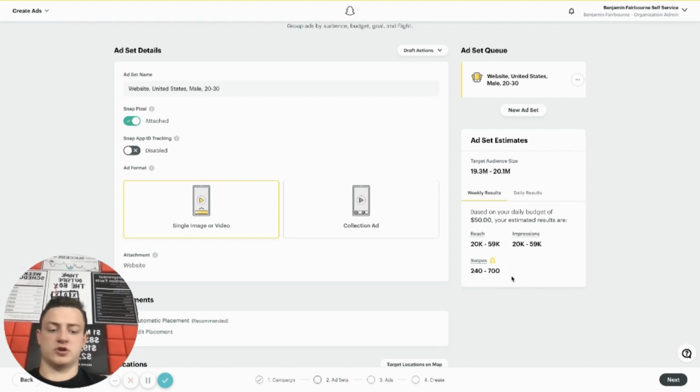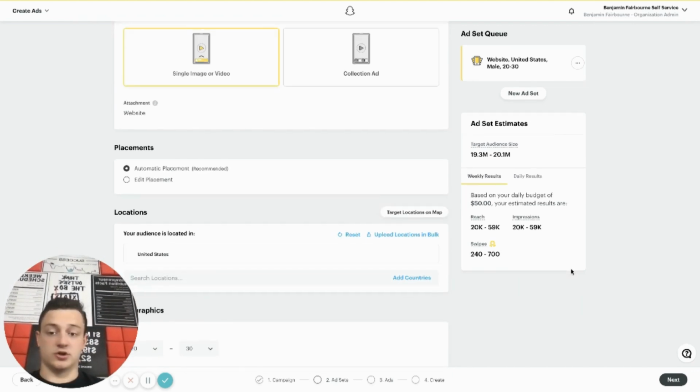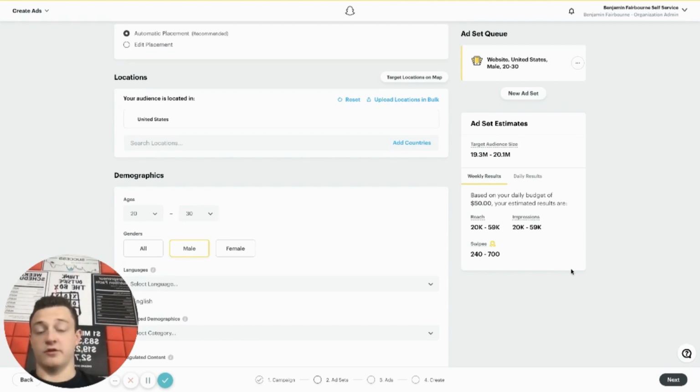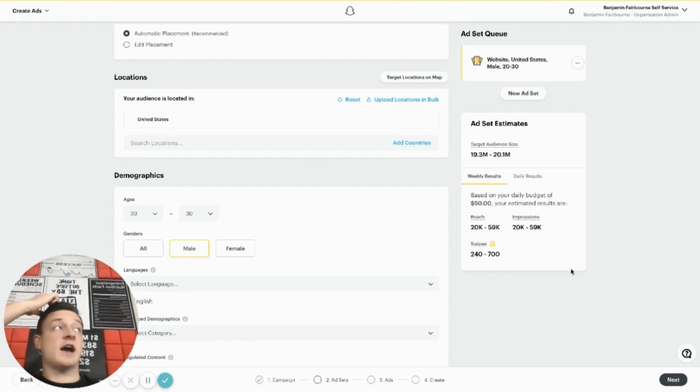So you can get 300 to 700 people basically, and that's a good amount of people, especially when they're deliberately swiping up, they're interested, they're going to opt in for the free thing. I mean, how do people not understand?